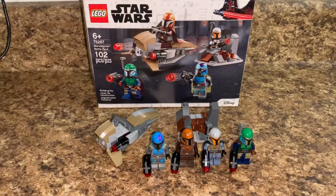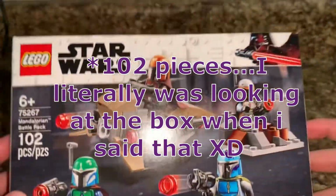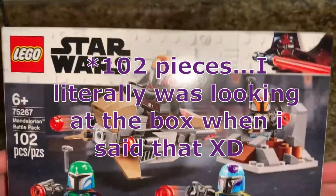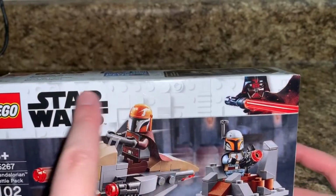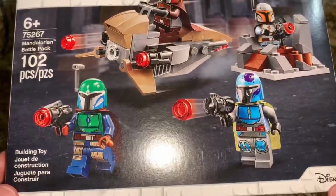So today we have the Mandalorian Battle Pack, literally the Mandalorian Battle Pack from the Mandalorian. It's ages 6+ at 7.5 by 6.7 inches with 101 pieces. I think this is $10 or $15, something like this. But it does have the Darth Vader white Lego branding on the top because it is not Rise of Skywalker, so that's the only one that has specific branding at the moment.